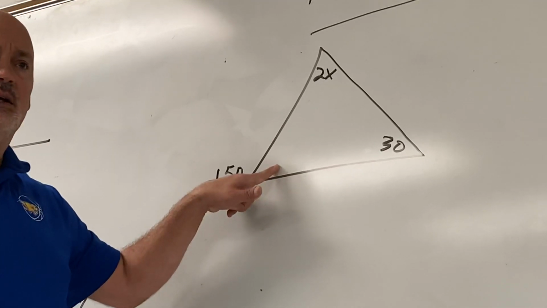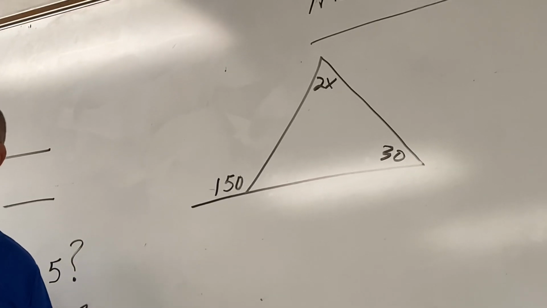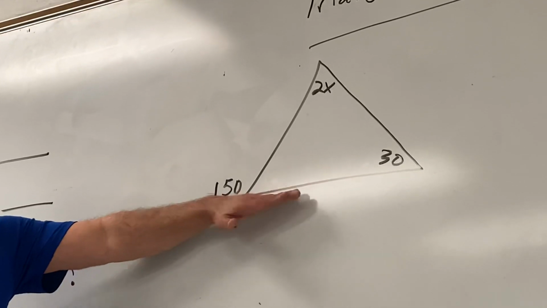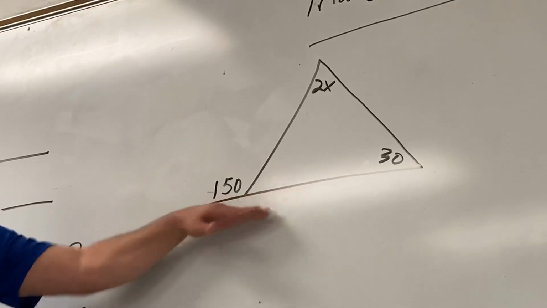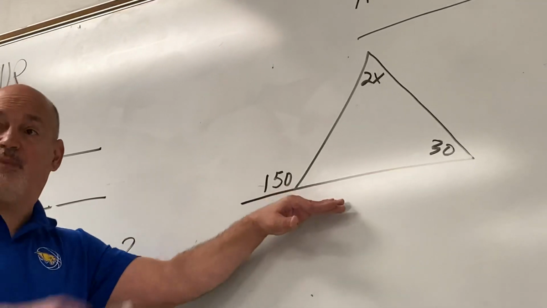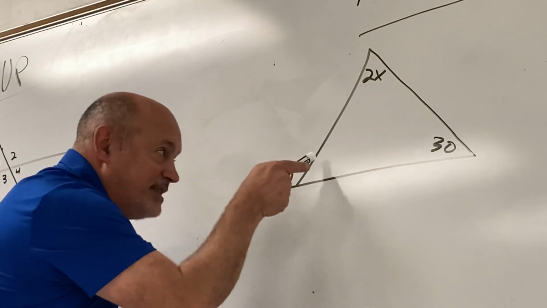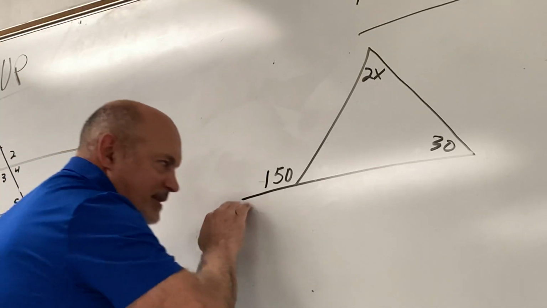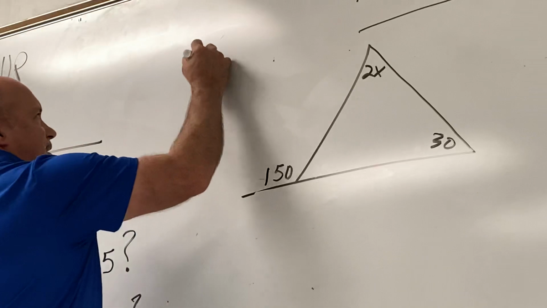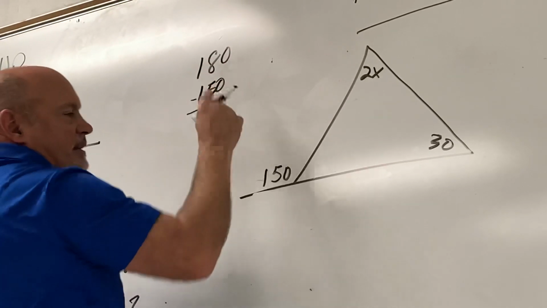Josiah. Subtract 150 from 180. How do you know that? Because the angles must equal 180. Because it makes a straight line. Good. Y'all remember that from like 2 days ago? Don't straight lines make 180 degrees? So this angle here plus this angle here make this straight line right here. Are y'all with it? So Josiah says subtract that from 180. And that will tell us how much is here.